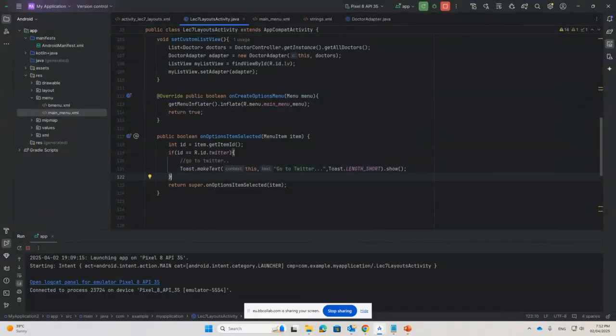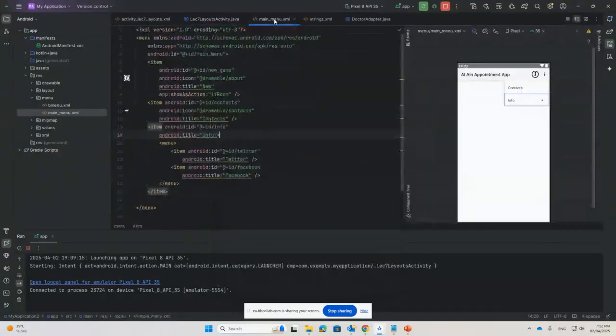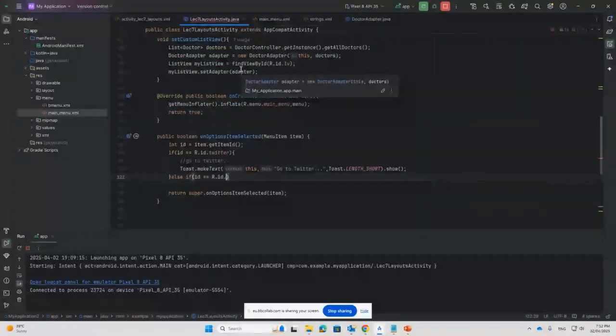You can specify, you can start another activity. For example, you could say else if ID equals R.id. Let me check the about, or the first one was called what here. The about is called new. I don't know why I called it new game, but let's stick with that. New game.